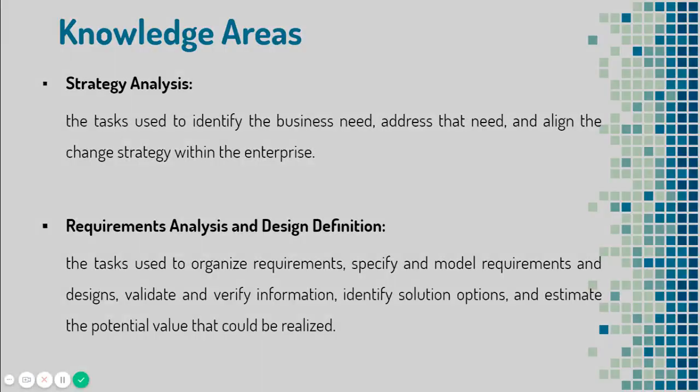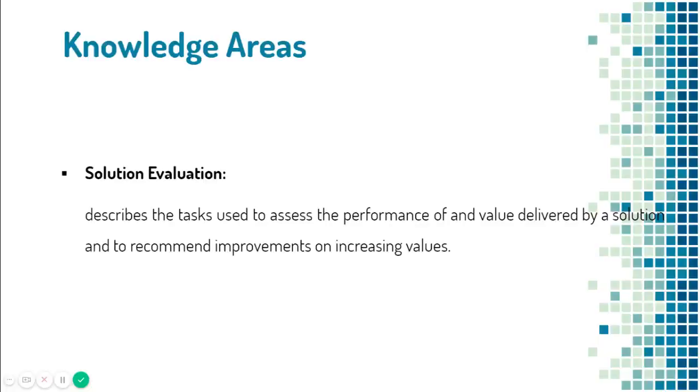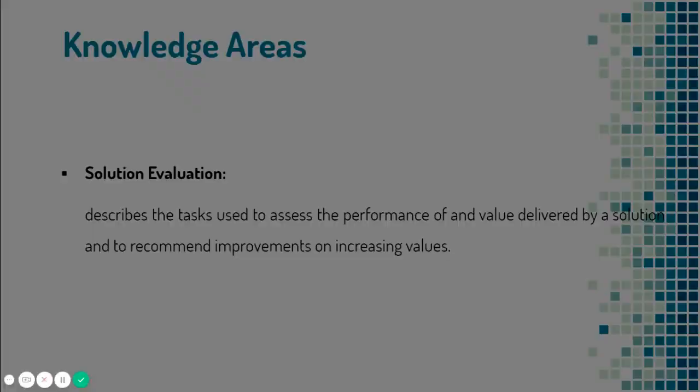The sixth one and the last one is solution evaluation, and this describes the tasks you use in assessing the performance of your activity and the value delivered by that solution that you recommended to your organization. So this basically comes at the end of the project. You determine, okay, how did it go, the performances, the KPIs, the metrics, and so on and so forth.